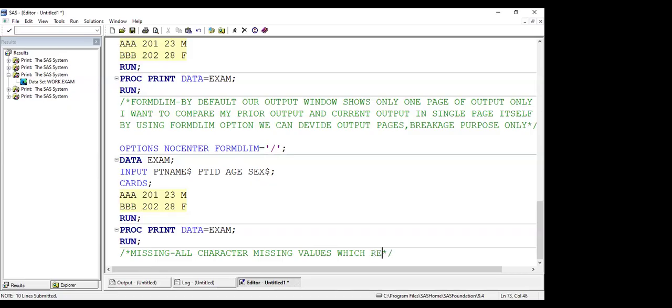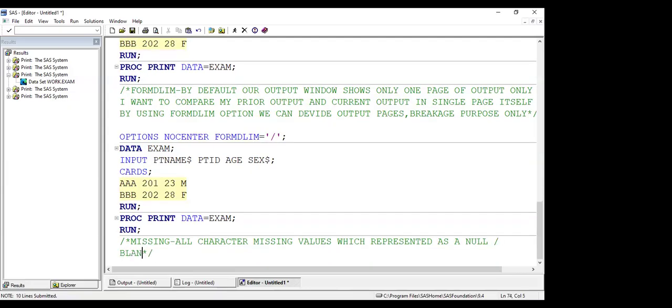which are represented as null or blank space. Whenever you see character related information, it is going to be represented as null or blank space.